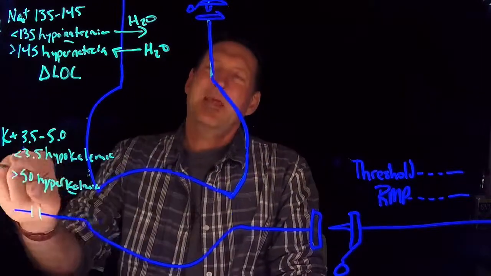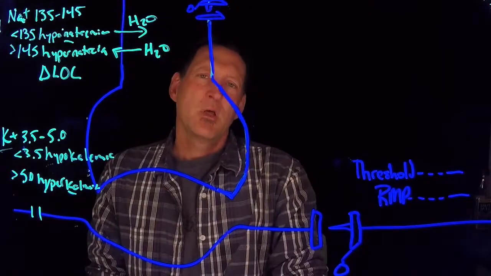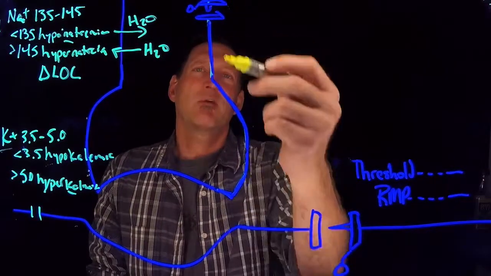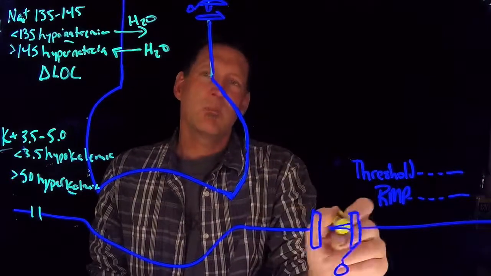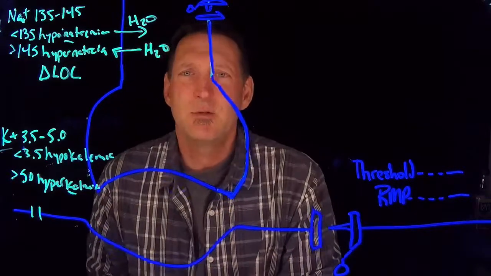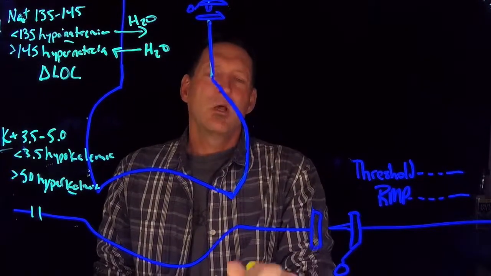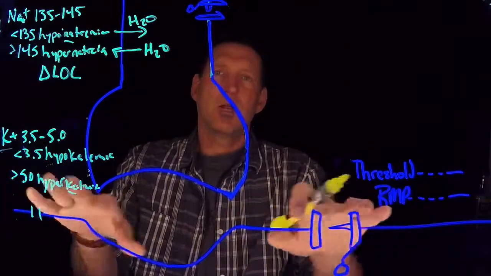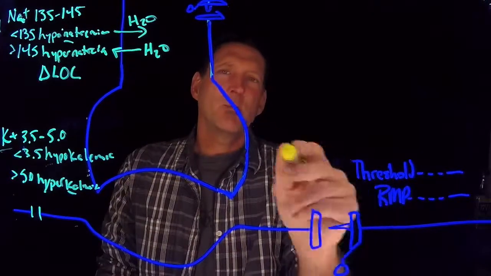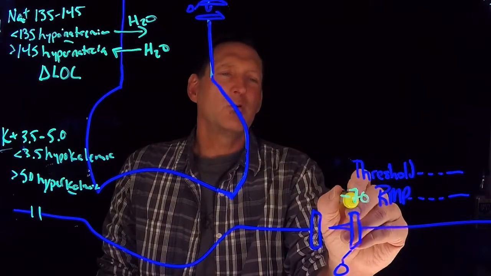Now, potassium is your primary ion that maintains resting membrane potential. And so we have these excitable cells. We have the axon of the neuron that's excitable. We have the sarcolemma of the muscle cell that's excitable. If I look at resting membrane potential, what is this at when you don't have action potentials being generated? Well, the resting membrane potential of, let's say, a neuron is at negative 70 millivolts.